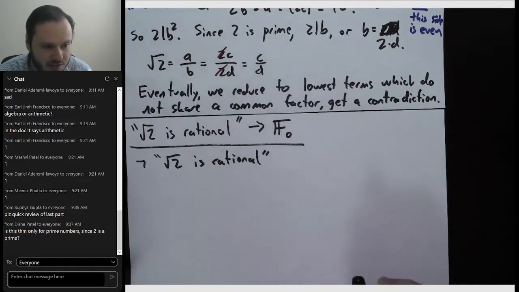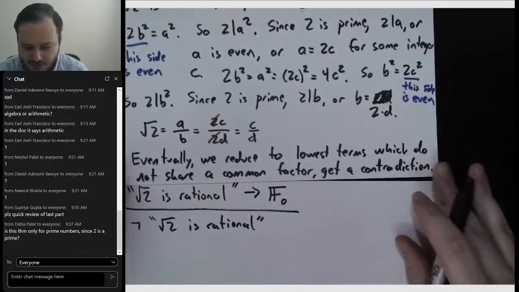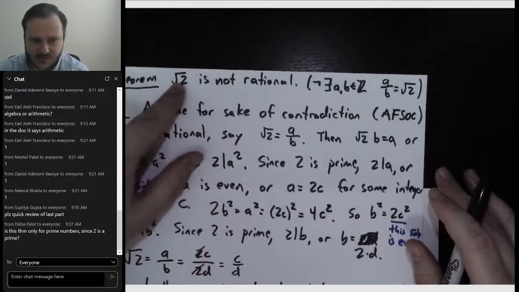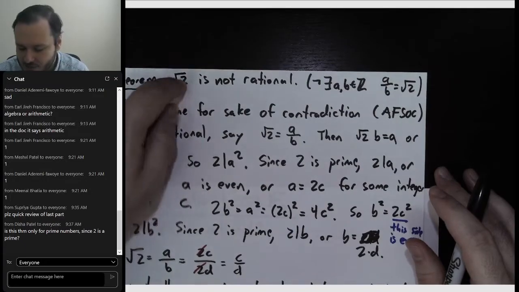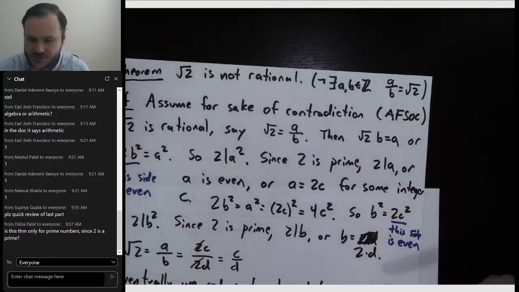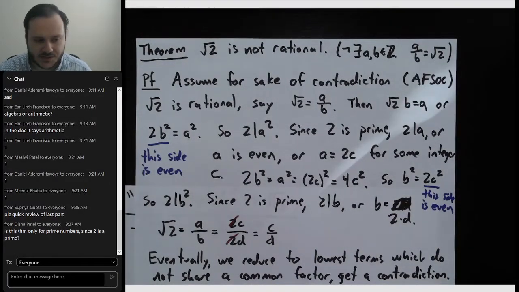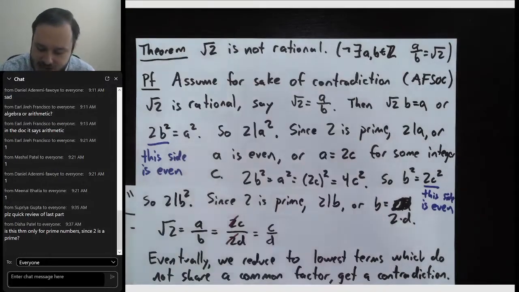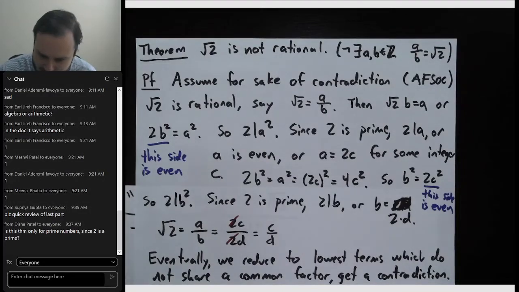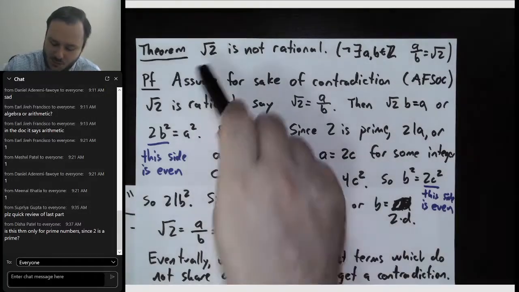Yes, so really good observation in the chat. Very, very nice. If I replace 2 with any other prime number, this same proof is going to look exactly the same, just changing out all my 2's for whatever that prime number is. This does not tell us that square root of 6 is irrational. That would need a different proof. Still possible to prove it. It's a little bit more complicated. And obviously this does not always work, because square root of 9 is a rational number. But it does work for any prime number.